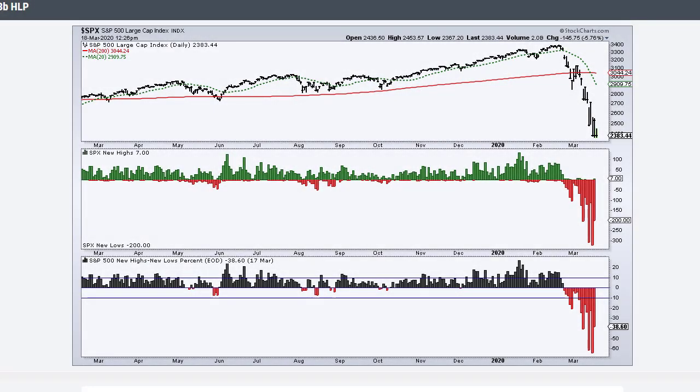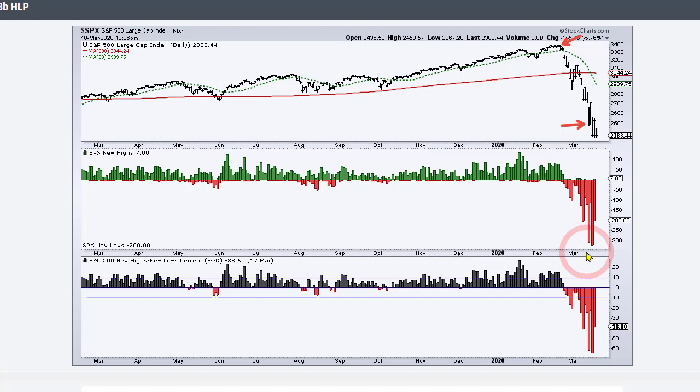So now we move to high-low percent. Now this one is not going to trigger as often as the first two because it is based on 52-week highs and 52-week lows. Now, as we saw here in the last 3 weeks, we went very fast from a 52-week high to a 52-week low in the S&P 500, and that was reflected also in stocks.